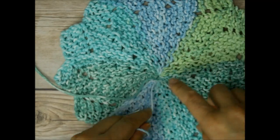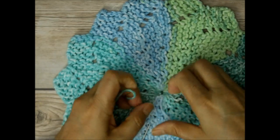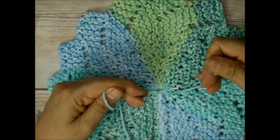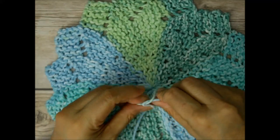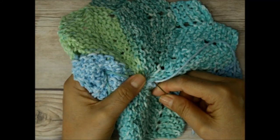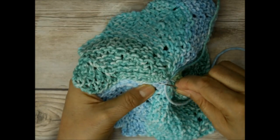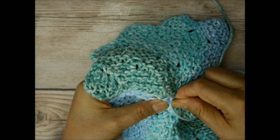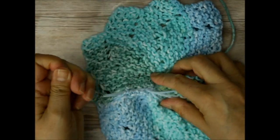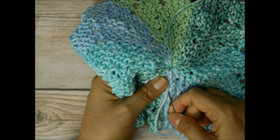Just the little bump here from the garter stitch. Go around and grab the next bump, keep going in those little bumps. What I mean by the bump is like this little loop there. I believe that's the last one. So once you do that, I'm going to pull and cinch it up to close it. See that? And now this is the tail from where I started — stitch it up tight and then make a knot. Now you can just weave your tail in and out.